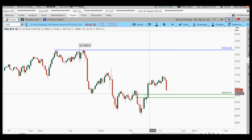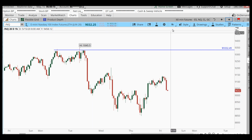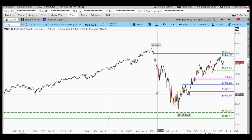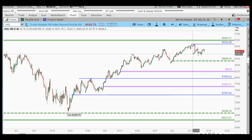Looking at the Nasdaq, I did look at this unbalanced wick over wick as a potential reversal point. We did not get a really great turn off of that level. We got one little move down before it just popped us right back out. And that's okay, because we are a bit premature, since we're still a little bit range-bound in our 4-hour trend. So now I'll just wait for the next level. In the Nasdaq, I really was thinking we had a possibility to eventually make it down to this area in here for a big rally back up. The Nasdaq is still our strongest market, and where we would be looking for those bigger opportunities.